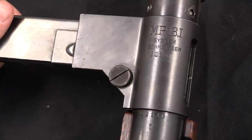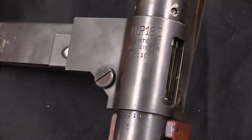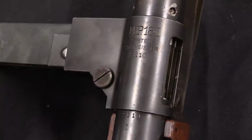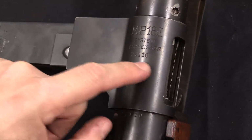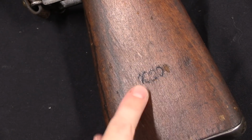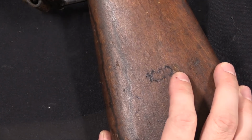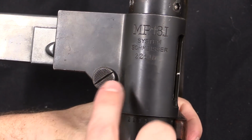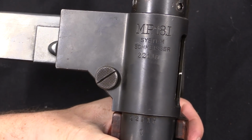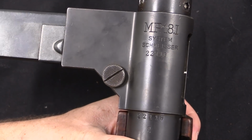So when these guns were put into German government service, they were marked with the number 1920 as an indication that they were government property. And on the MP-18s, this would have been for police use, they would have been marked 1920 right here and 1920 on the side of the stock. Now, this stock has been sanded down very slightly, but we can still see the 1920 stamp on the stock. The original magazine well would have also had it, but there was no reason for Schmeisser to put it on years later when they updated this gun to the box magazine system. We'll talk about the years later part in a little while.